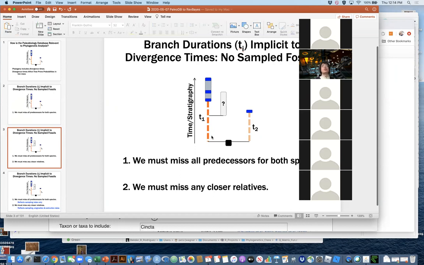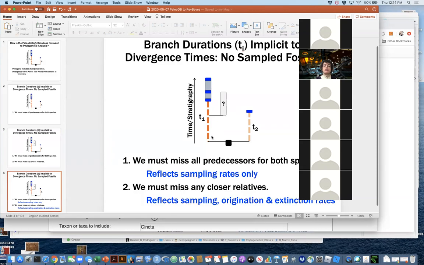And this is an aspect that wasn't in most of the earlier papers about, say, stratal likelihood and stratal cladistics. Mike Foote and company first started using this in a 1999 paper. It's been much more thoroughly developed in recent years. I would refer you to a paper by David Bapst in 2013 in MEE, in which I think David comes up with the best summary of this, because when it comes down to the parameters involved, missing earlier members of a species, the direct ancestors, the grandparents, etc., is a question purely of sampling.